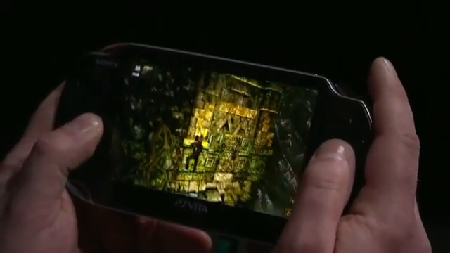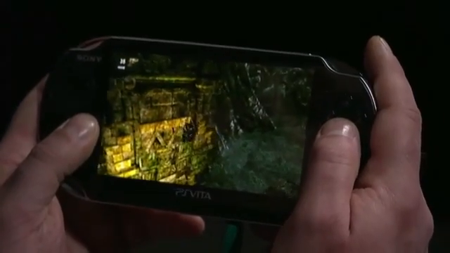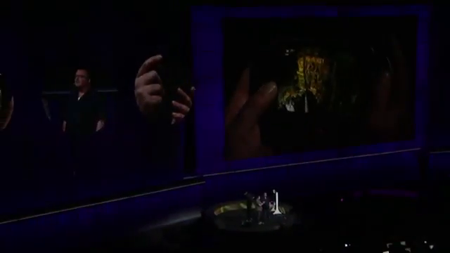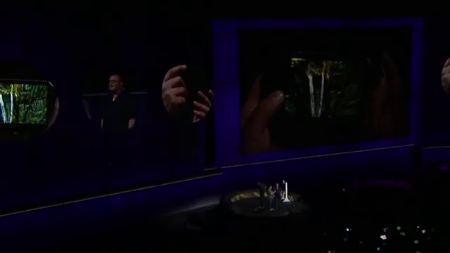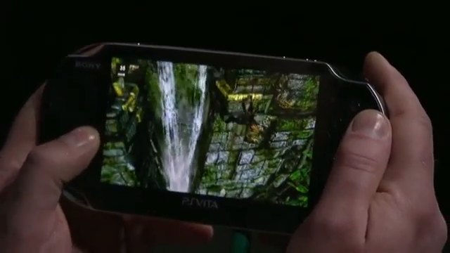For traversal, we allow players to use traditional controls or touch. Here you can see that Chris is having Drake climb the wall by just using the sticks and buttons. We wanted to make sure that fans of Uncharted could simply pick up the game and play it using controls they were used to.